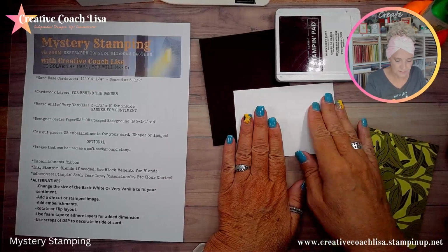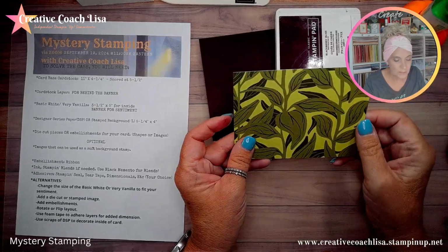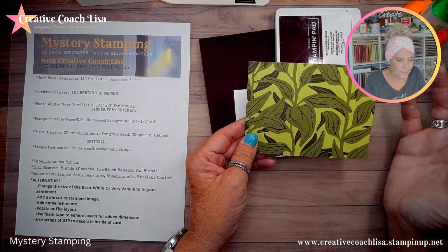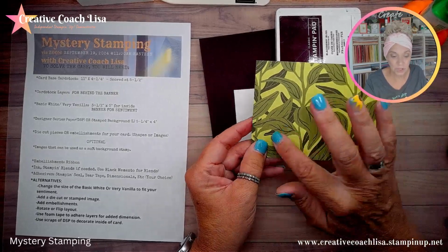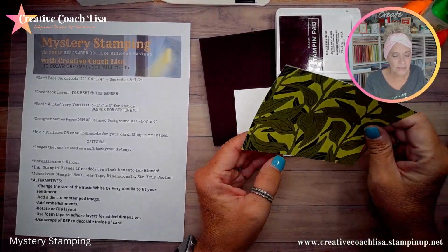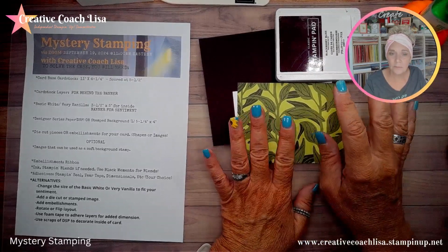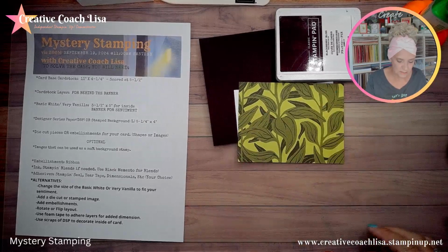That's for my inside. And then this designer series paper, it's hard to give it any love. I'm telling you what, it's pretty, but yet, I don't know. There's just something about it that makes it hard for me to give this sheet of paper love. I would normally want to do this side, but I'm trying to use this. And so that is from that Simple Zinnia DSP. So that's what I'm using for my DSP.